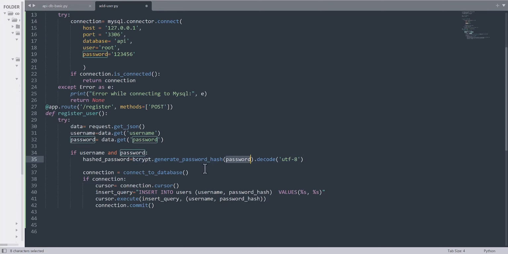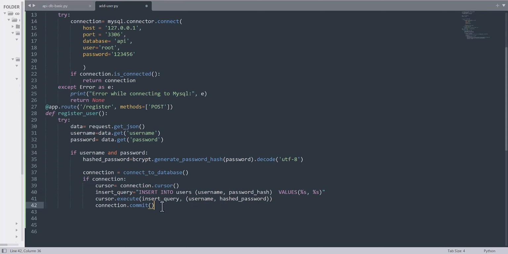I hashed the password and dropped it in this. This column is defined in my database, which I need to define later on. So the username is username, but the password is the hashed password.